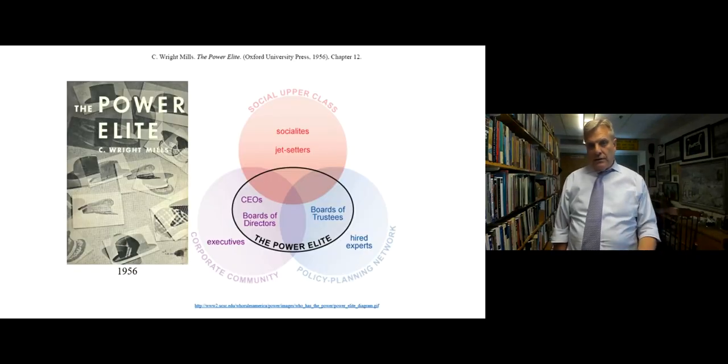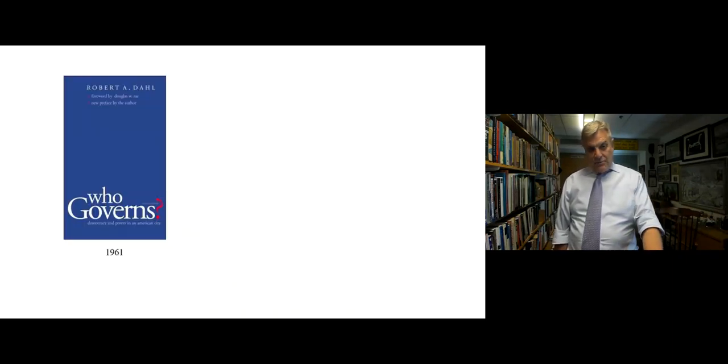An important work in all of this is C. Wright Mills' book in 1956 called The Power Elite. I love this little graphic from it. Take a look here on that if you'd like to. But a very modern proponent of elite theory is a direct reaction to Who Governs. So in Who Governs, the greatest flowering of pluralist theory, Robert Dahl was looking at who governs in New Haven, Connecticut.